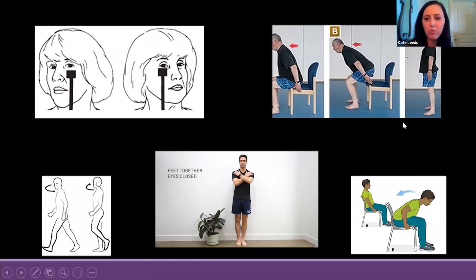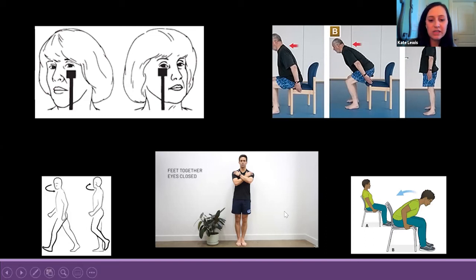The gentleman in the top right, he is doing a sit to stand, and he's doing that to habituate. If that movement caused dizziness, like with orthostatic hypotension, then we would do it in kind of a graded manner so that his body would get used to the changes and he wouldn't get such a strong reaction when he went from sitting to standing. Bottom left, he or she is doing walking with head turns. And again, we're trying to work on the dynamic balance as well as eyes and head working together.